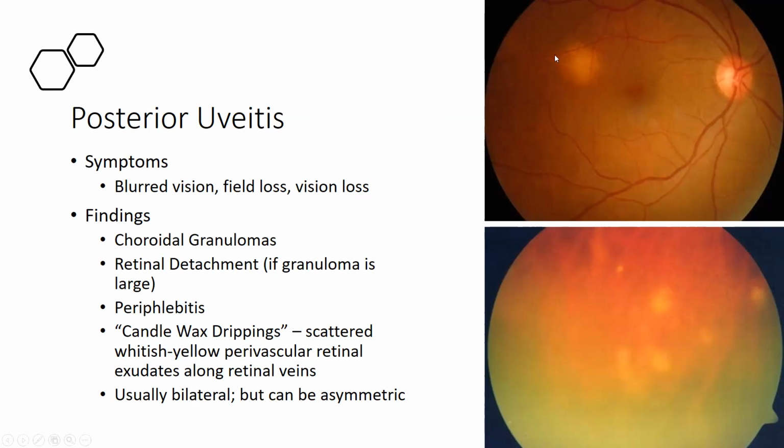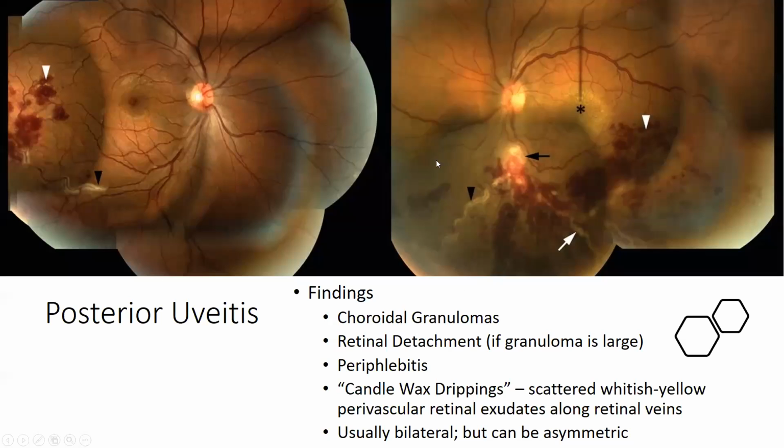These granulomas can also form right underneath the macula, which is just this darker area here, or the fovea in the macula. And if they are foveal involving, they can cause permanent vision loss in the patients as well. Other than this, we'll typically see these punched out choroidal lesions. We can see what's called candle wax drippings, or white collections along the veins, which you can see here. We have some sheathing of the veins here.